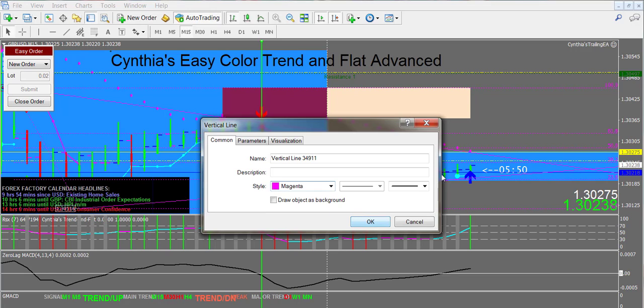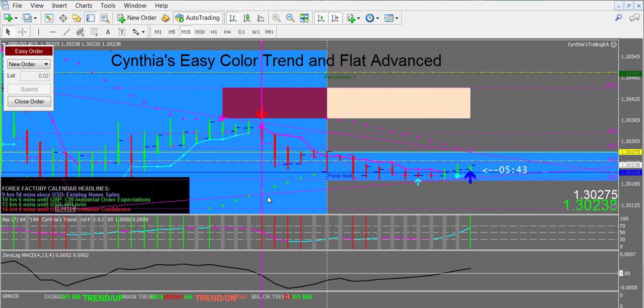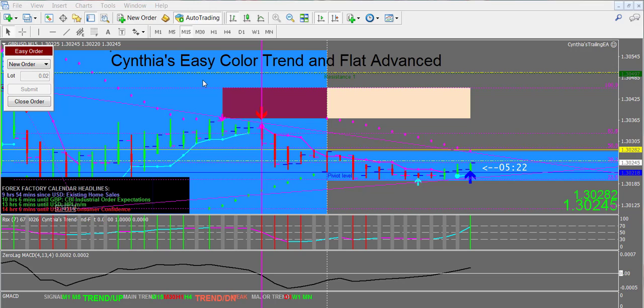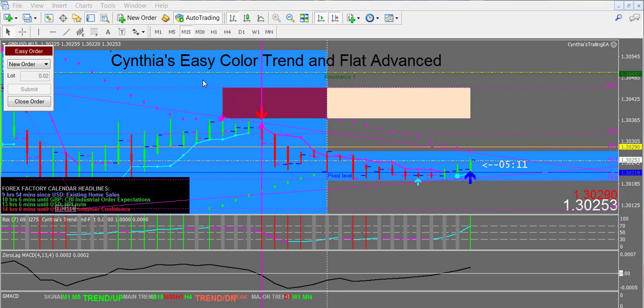And you can mark up your charts this way. This is how you make the line a little thicker, but I like it on the second choice because it's not too thick or too thin. Then just double click it to put it into place. The reason I like using vertical lines is because you can mark up your charts, and if you go back, you can see where you sold or bought, and it can be a journal. Instead of writing in a journal, just mark up your charts. I find that a lot easier.